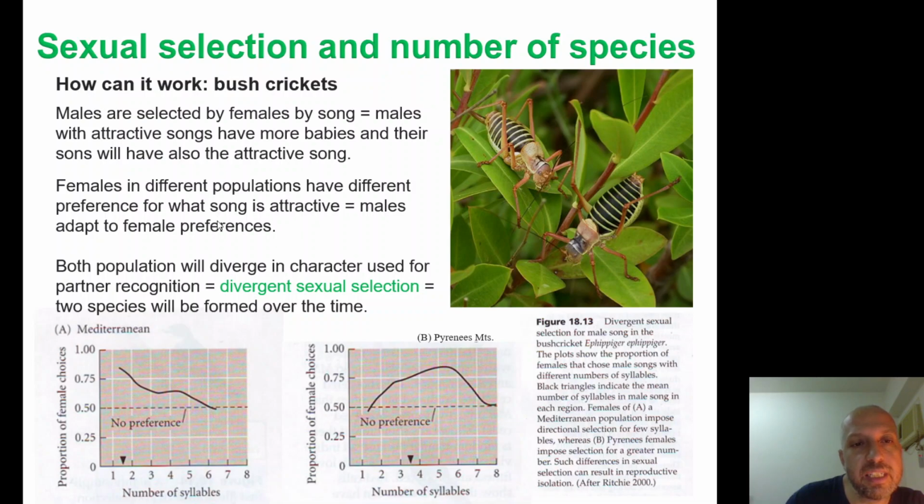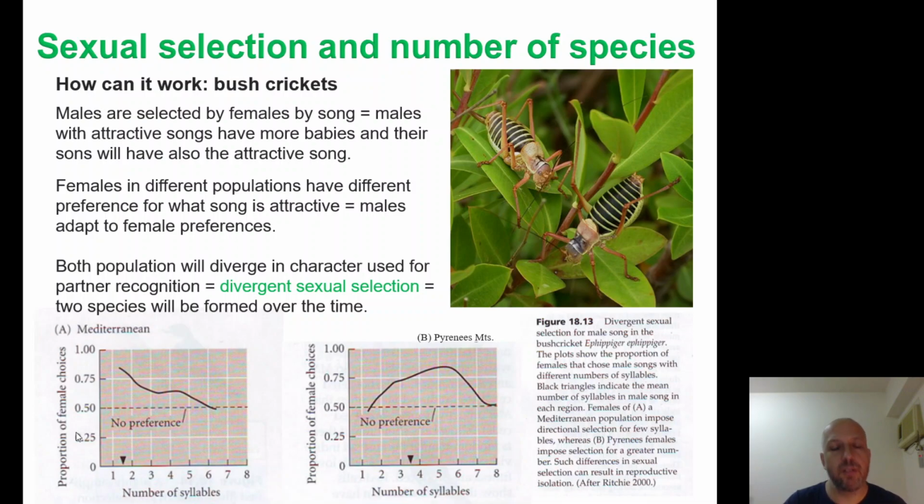So what the researchers did is they recorded the males, and you can manipulate the song in a computer and then play it to the females and see the reaction, right? So they did it. They recorded the song. The song consists of repeating pieces, which they call syllables, right? And they made different songs artificially in the computer with different numbers of repetitions.